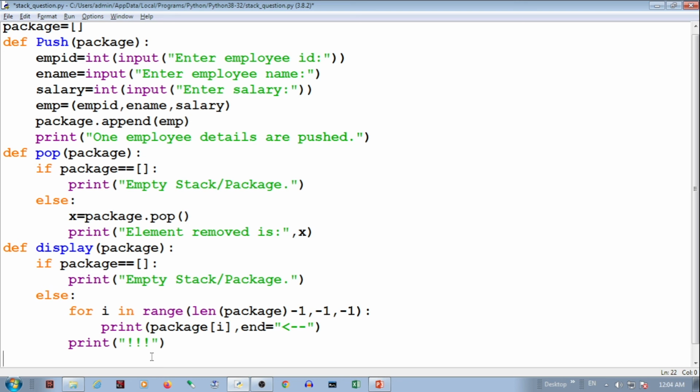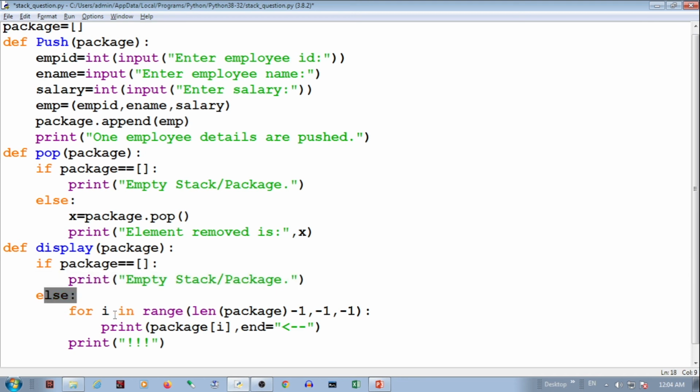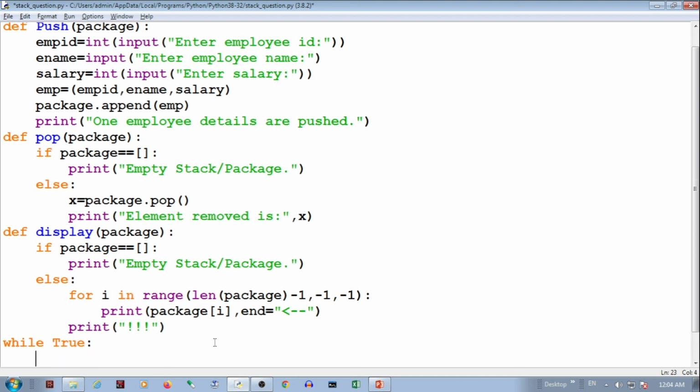I hope that you have got an idea. Again, I take you to this concept. First, test whether it is empty or not, else apply a for loop from the last index towards the 0th index, decreasing by -1, and display the elements at each index one by one. Okay, this way we can easily display the elements. If I want, you can apply the while loop also, while True. So I'm taking it to the next implementation of a complete program, and we can do it like this.